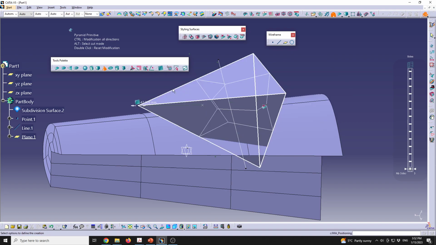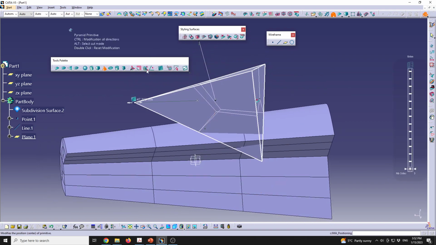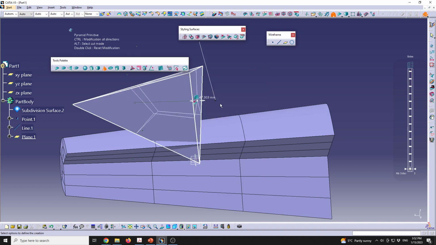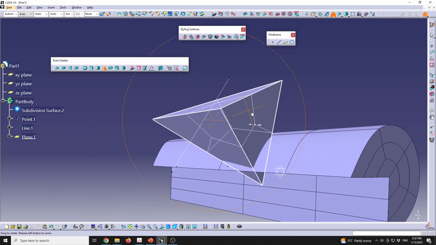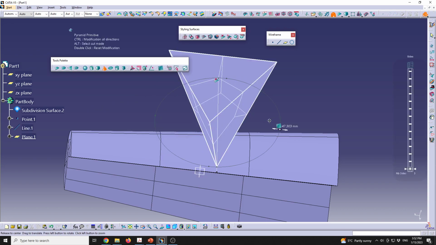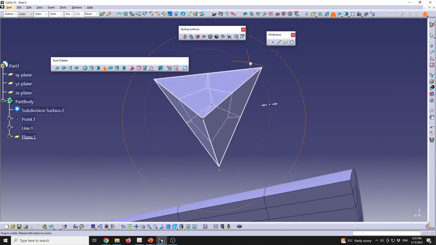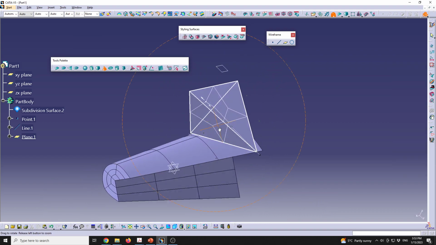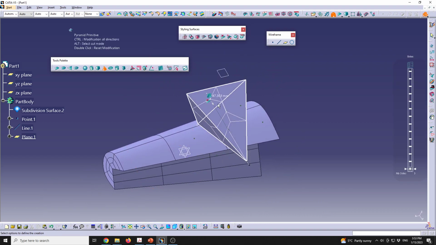If we go again, this will be the center of our pyramid, and this will be the bottom for the shape. But we can also go for a line, and if you have a line selected, our pyramid will be aligned like this.